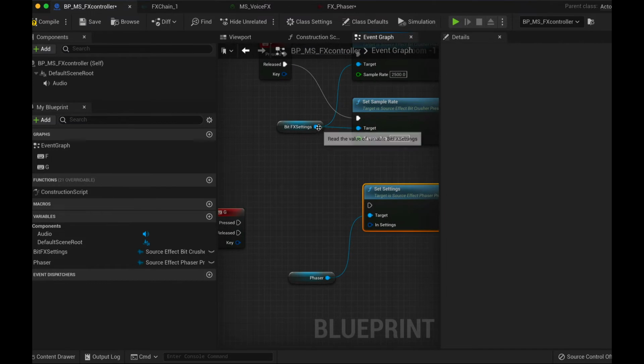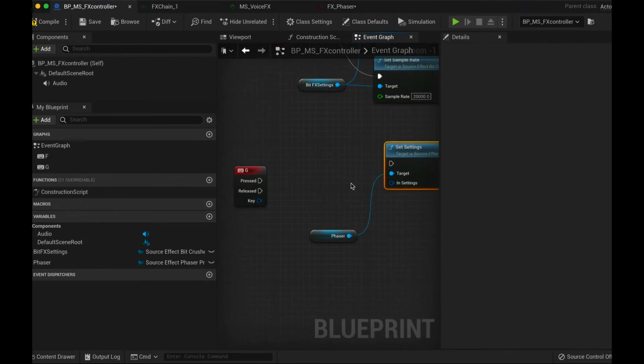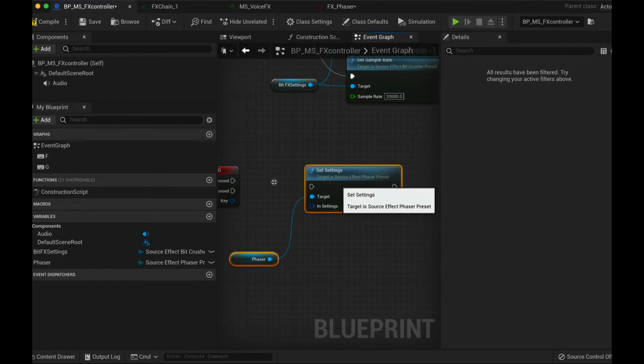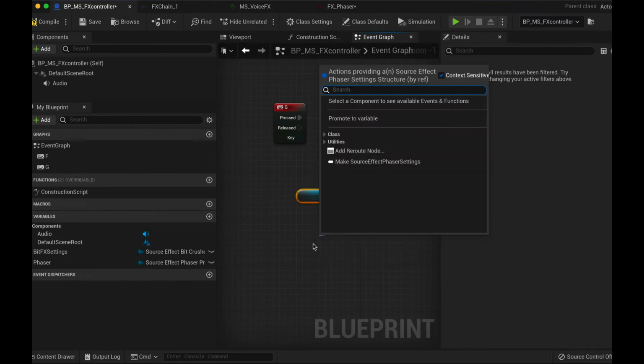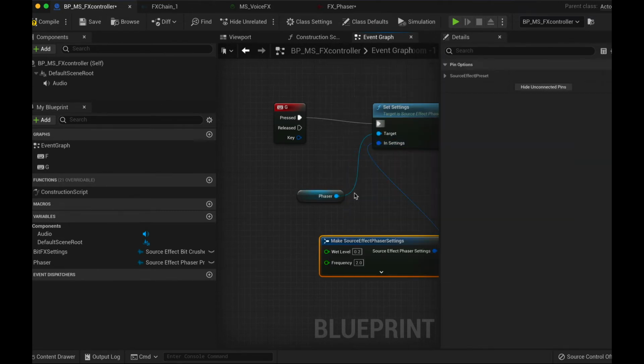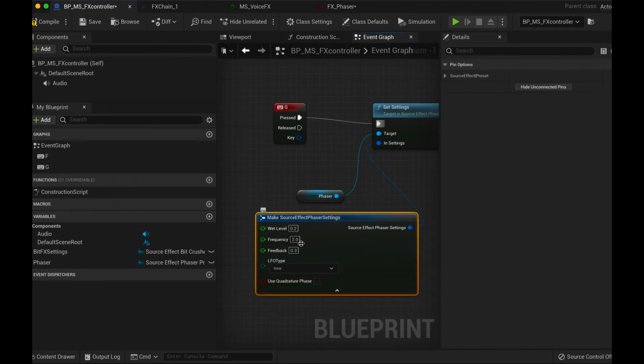Now let's just show from the bit crusher variable. I go here and go to audio. In this case, sorry, I get access to the bit crusher and all its effect. So with these effects that I don't have instant access to the parameters, I need to do this slightly differently. So let's just open that, go to settings, and then make source settings here like that. And then we have access to all of this.